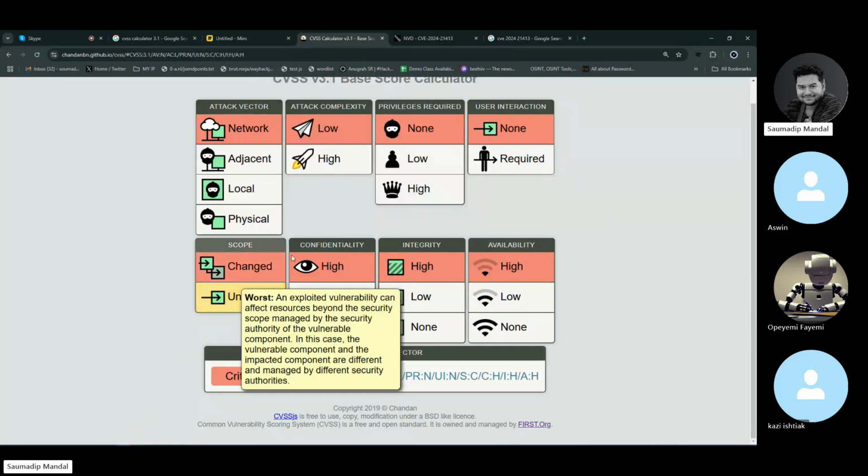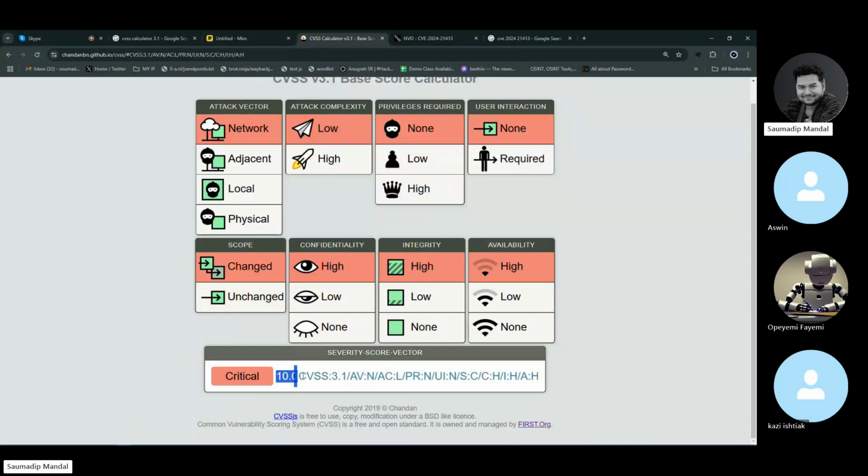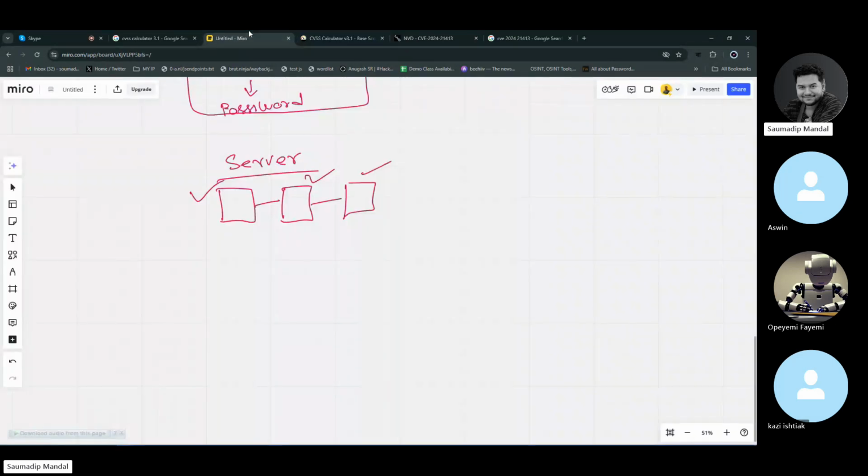If I change the scope, you can see that it is a total of 10.0. If a CVSS score comes to 10.0 by chance, then the Common Vulnerability Scoring System defines it as critical, but mostly the bug bounty or web pen testing community marks it as exceptional, because 10.0 is a very rare thing.